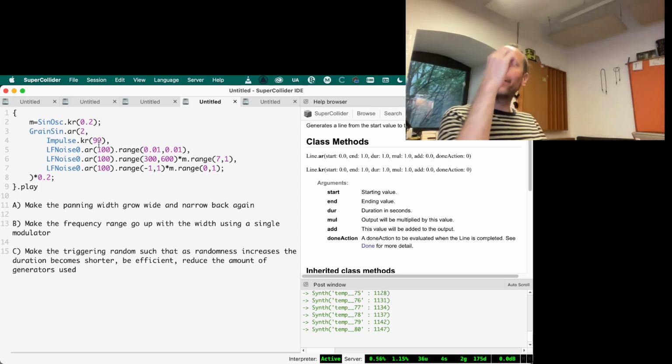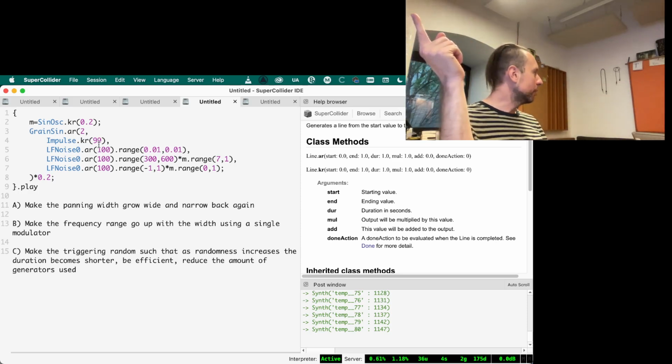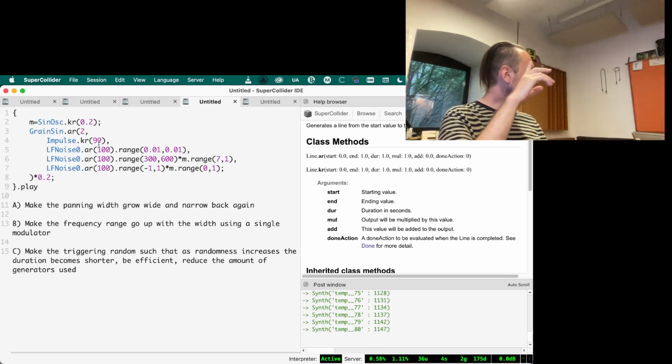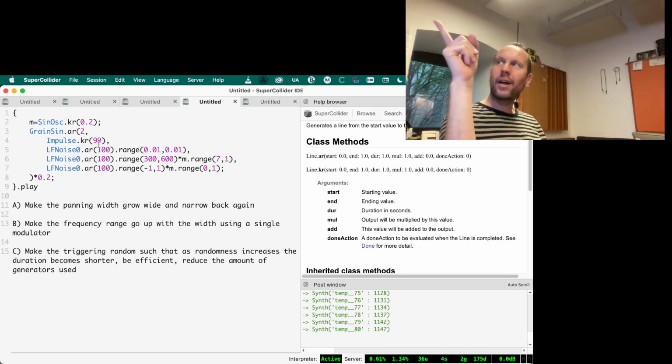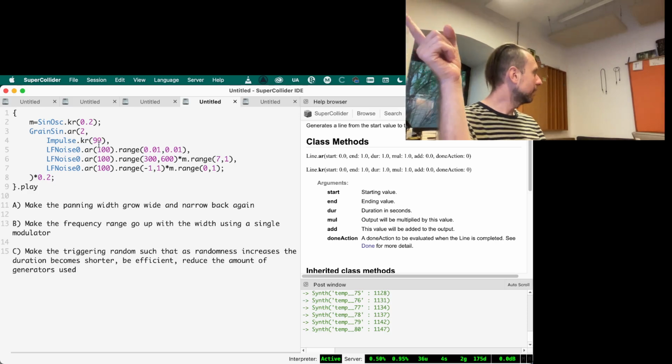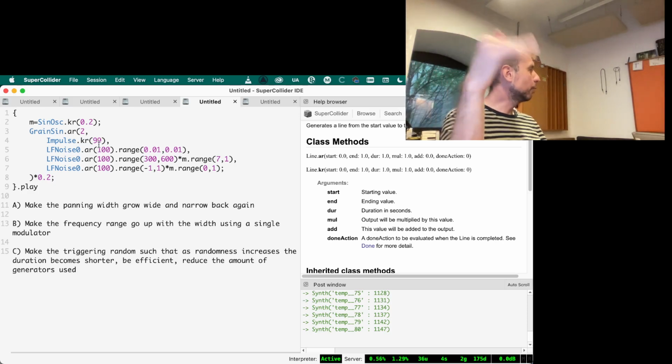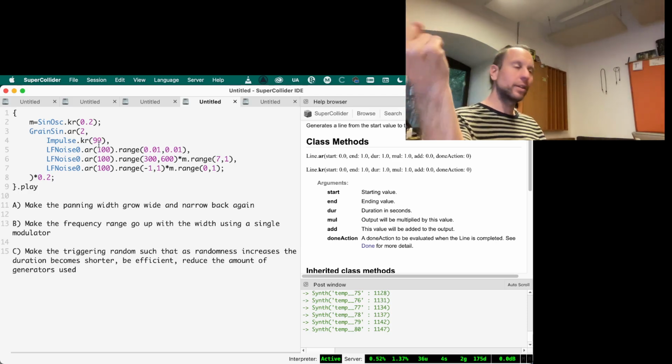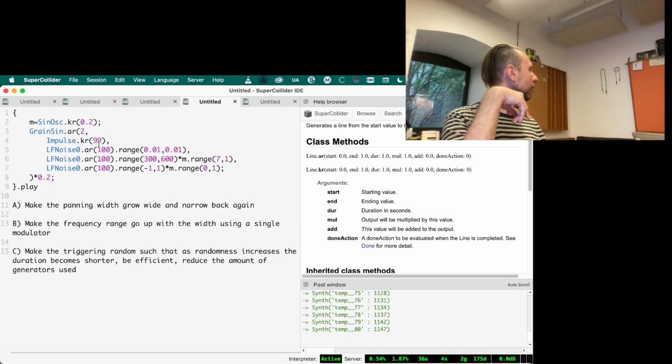Well, first of all, you have to realize that the LFNoise0 is your stepwise random. It's non-interpolated. So what will happen is that 100 times per second, regularly, it will jump between two values. However, you don't know whether this jump will be non-positive to positive.